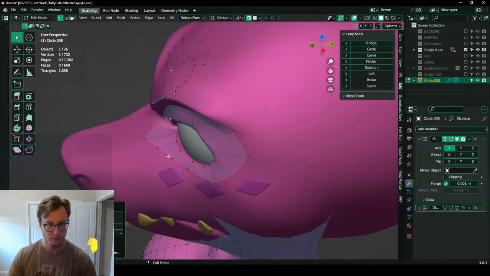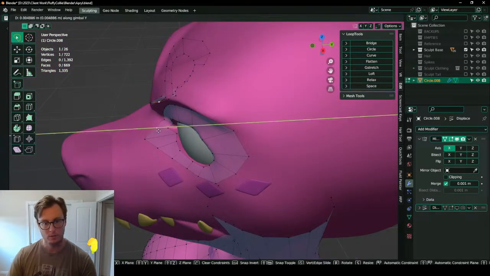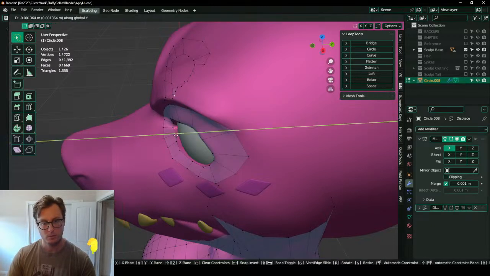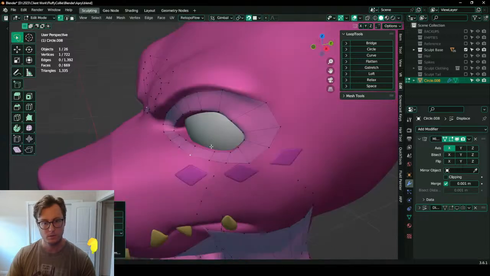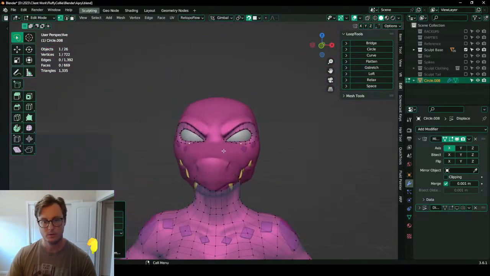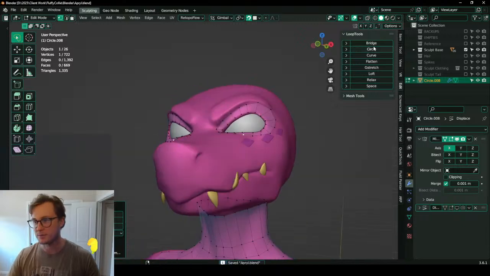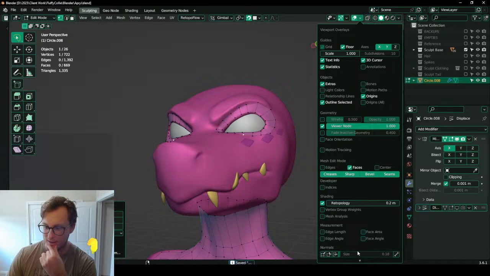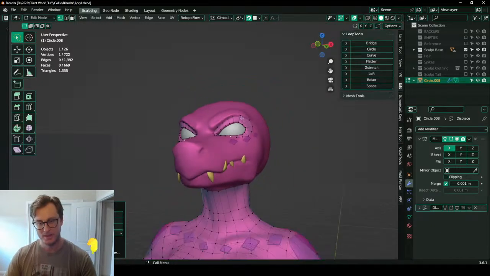Beautiful. Awesome. This is always a very satisfying part. I do like to read topology. It's fun.